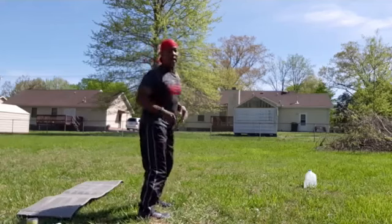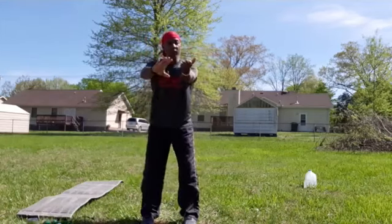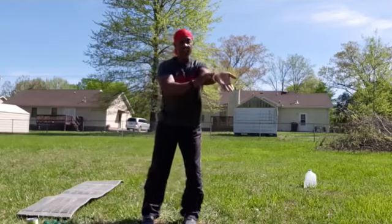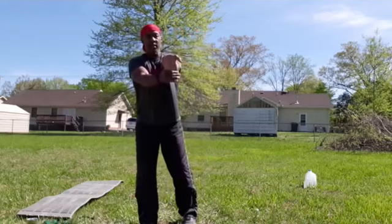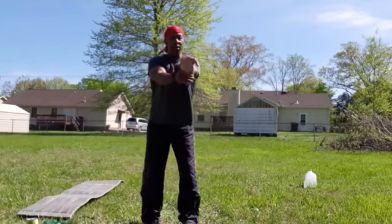Good, good. All right, let's loosen up those hands real quick. Loosen up those wrists. I want your right hand, palm out in front. You're gonna grab a hold of those fingers. Pull those fingers down. Get a nice, good stretch in through that forearm. All right, good, stretching those forearms. Awesome, good deal.